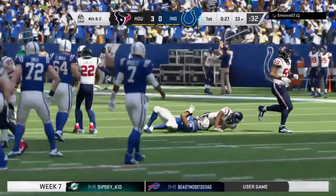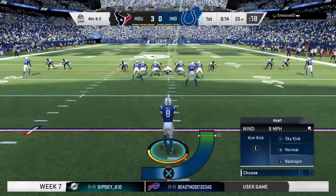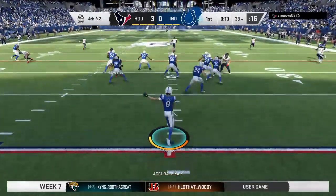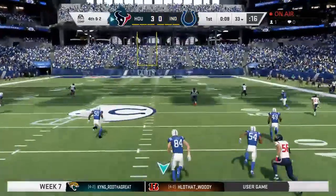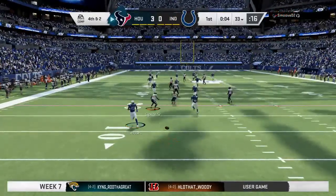Or if you want to call it the shovel pass, that's fine too. That's one of those plays that you take a little bit of risk there because you're trying to throw the ball into the middle of the field where a lot of big bodies lurk, and they can knock it away, pick it off, but they were able to execute it successfully on that play.